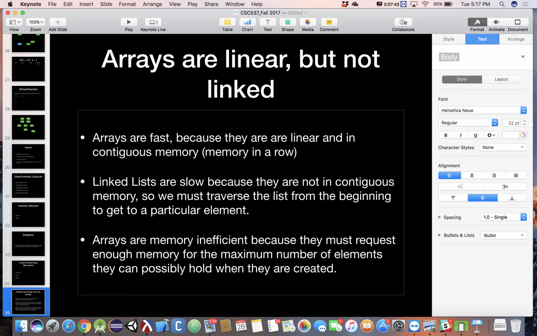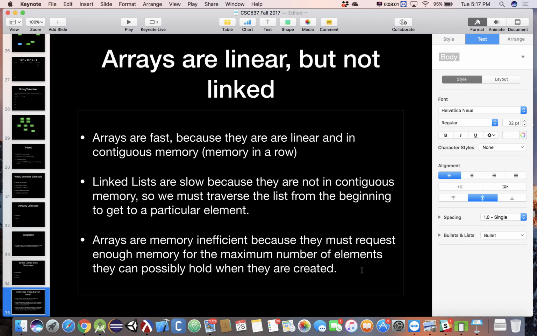With a linked list, we have to start at bucket 0, then go to his neighbor to go to bucket 1, then go to his neighbor to go to bucket 2, then go to his neighbor to go to bucket 3. And we're someplace else in memory, but in order to get to bucket 3, we had to traverse the whole list. So it's relatively slow.